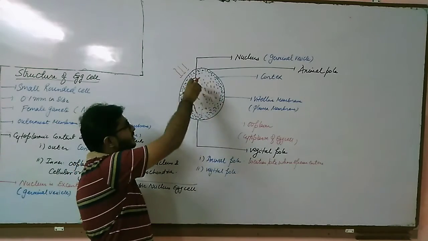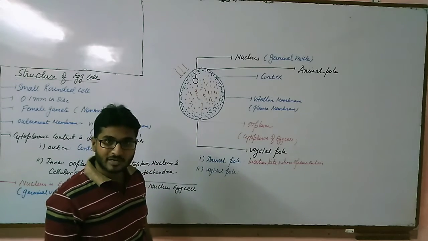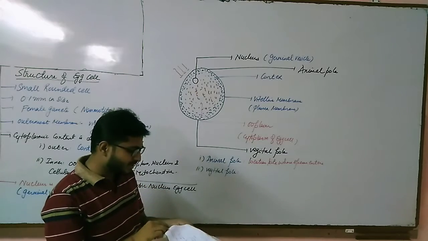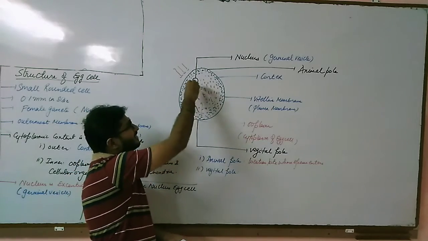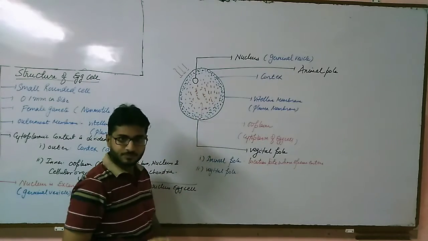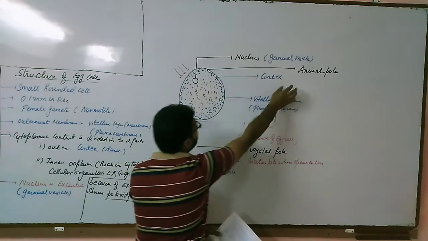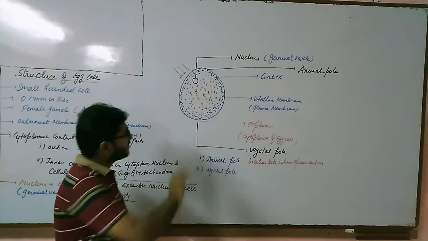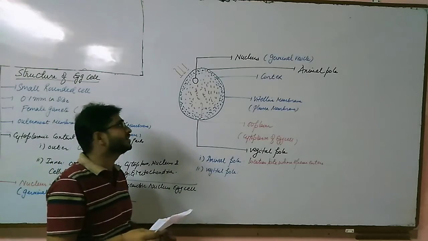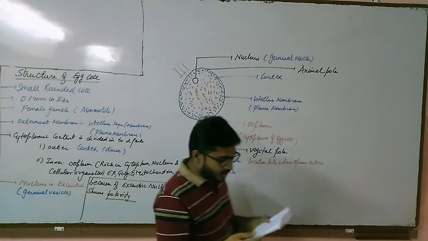Now why from here the sperm enters? Because the nucleus is there. Nucleus will have the genetic material, that is the X and Y chromosomes. So chromosomes mixing up takes place, that is the fertilization will take place here only. So sperm need not travel up to the vegetal pole. You understand it? In this animal pole the nucleus is located and the genetic material is within the nucleus only. So for this reason sperm enters from the pole that is called animal pole.